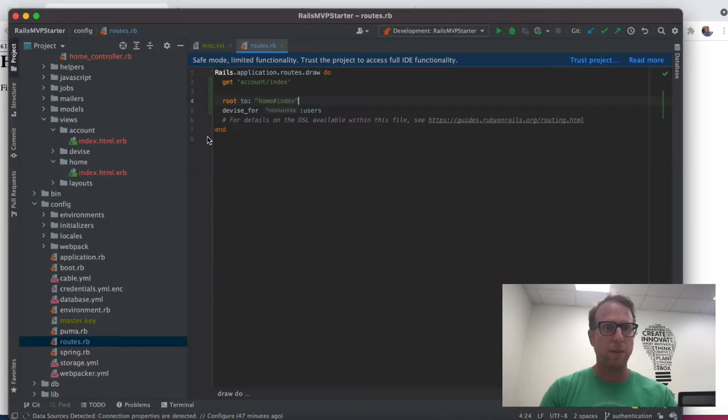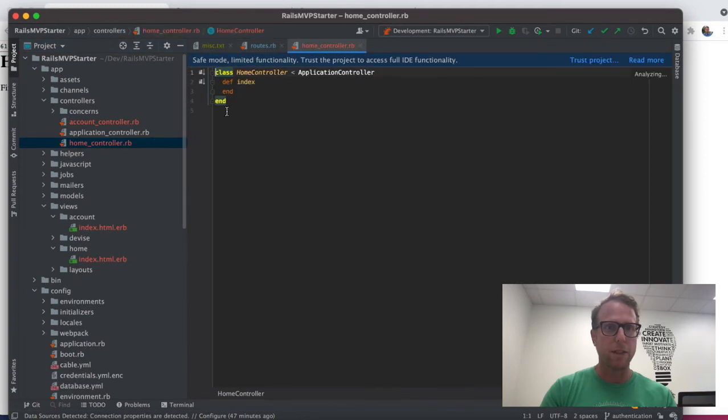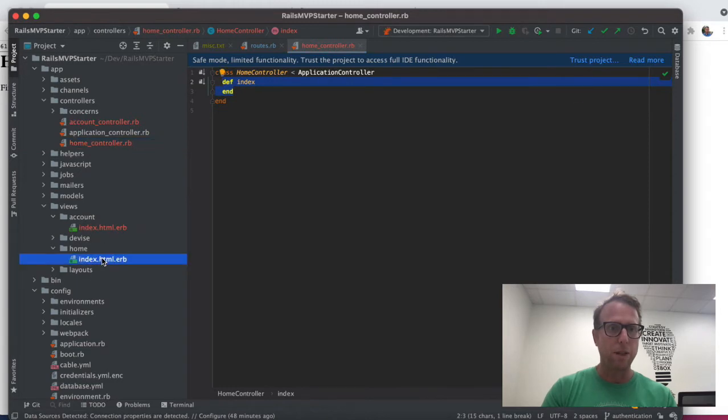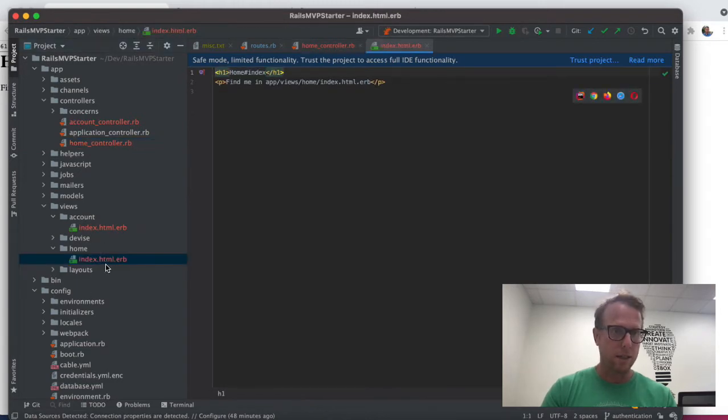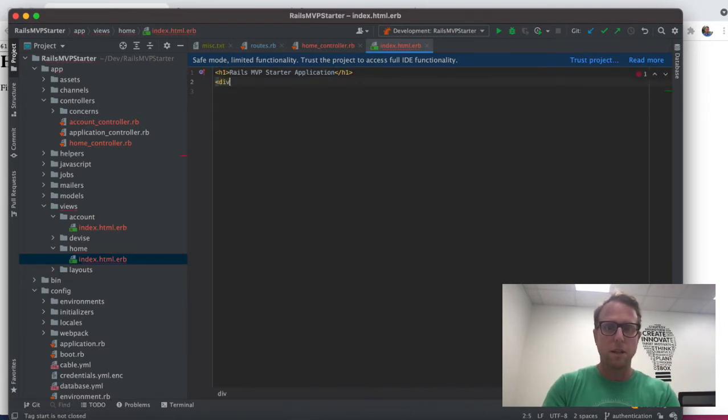So if I open up that controller real quick just to make it easy for you to see, there's this action here, and that action maps to this view here. So instead of saying homes index, we're just going to say Rails MVP starter application, and then here we'll just say welcome.